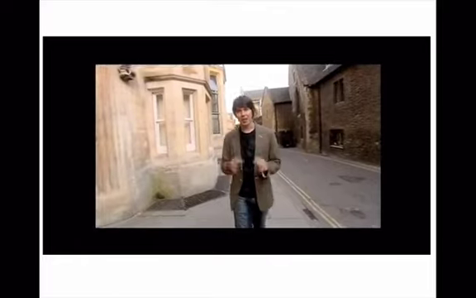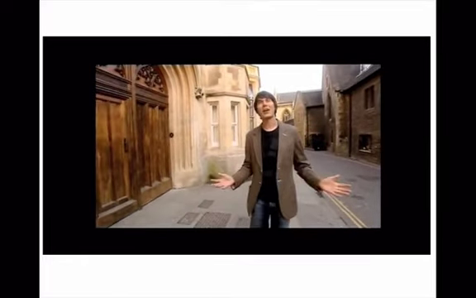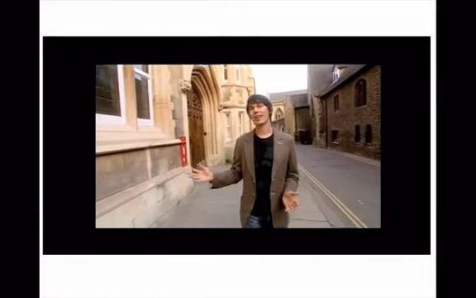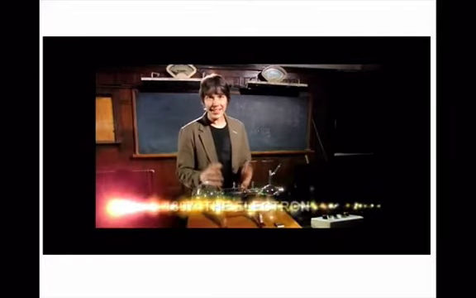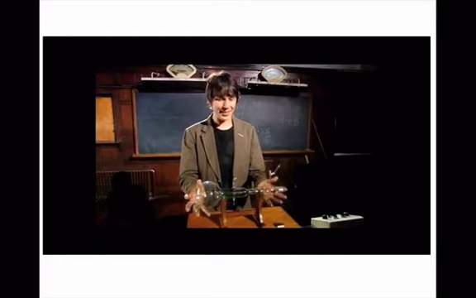It was here in Cambridge that the first clear evidence for smaller objects inside the atom was found. Many of the great scientists of history have walked these streets, and one of the greatest was J.J. Thomson, who became the director of this, the old Cavendish laboratory. In 1896, Thomson had just got his hands on this new piece of kit. Now, it's essentially a particle accelerator.